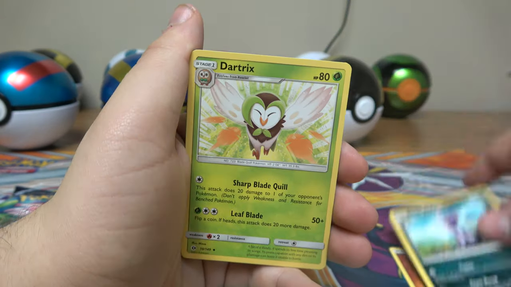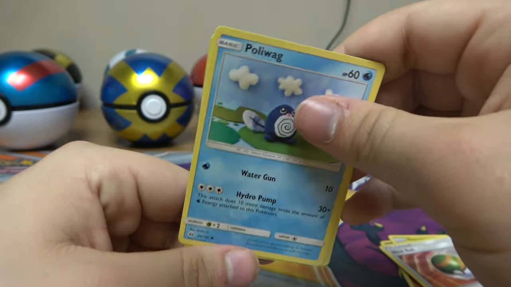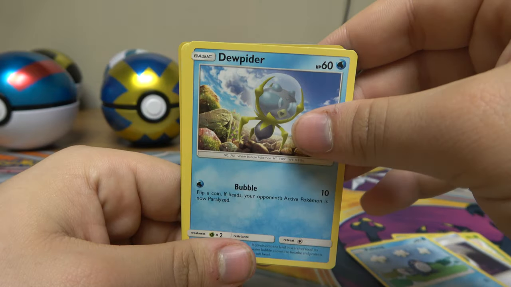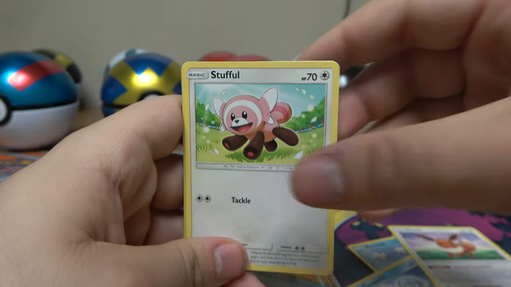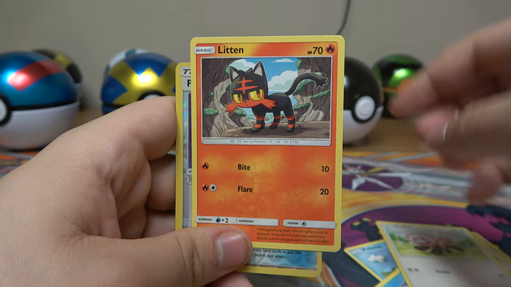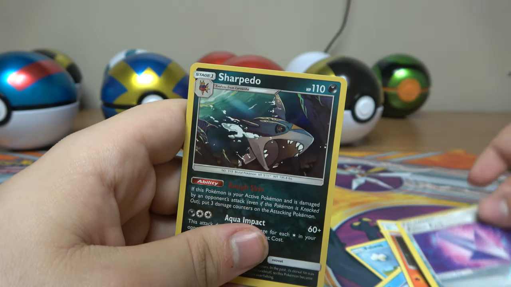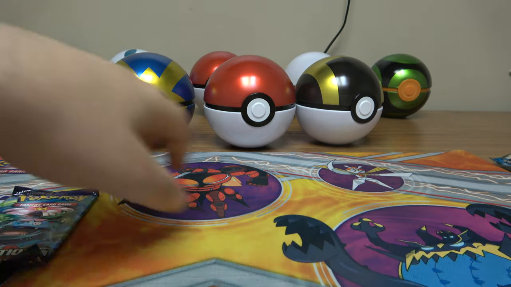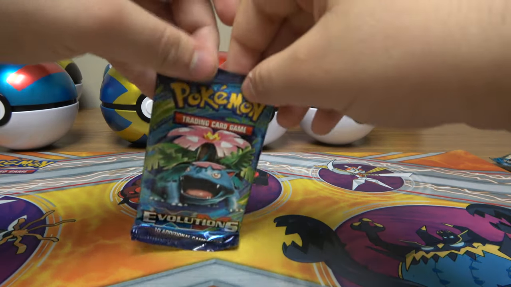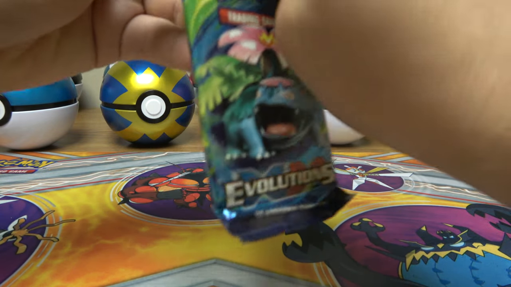Fighting Energy, Alolan Persian, Darkrix, Neckball, Poliwag, Diputer, Eevee, Snuffle, Litten, Poison Barb, and our good card is Sharpedo Holo. Okay. Now here's the second part, guys. The last pack. So while I'm at it, let me say that for this pack, we pull ourselves the Charizard.